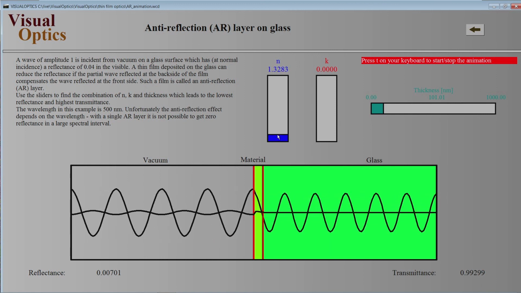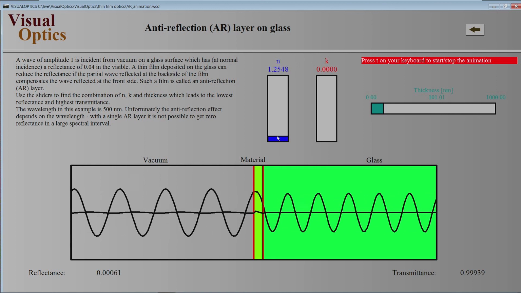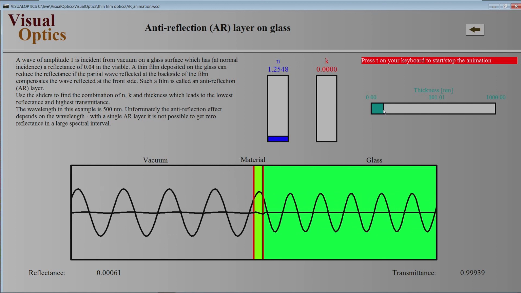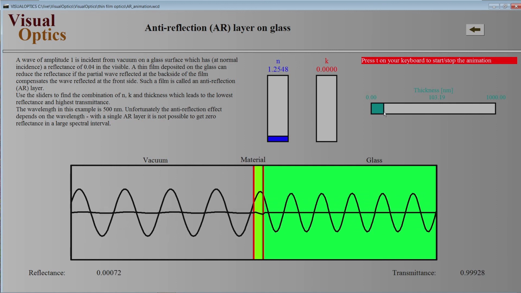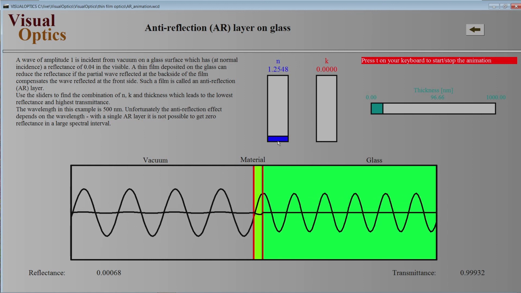Maybe I can tune the refractive index value a little bit to get larger values, to get smaller values. So now this is below, this is 6 times 10 to the minus 4, which is almost zero. So this would be an almost perfect anti-reflective layer. Tuning the thickness a little bit. Well, I will not really try to get a value closer to zero now. But you can see that it works if we find the right refractive index and thickness for this layer.